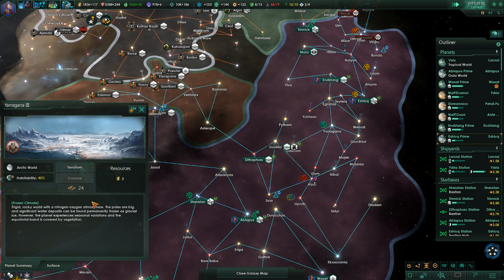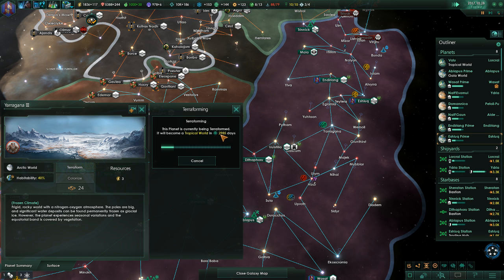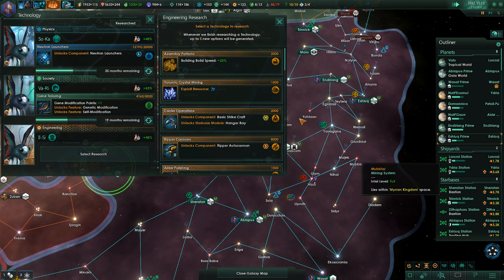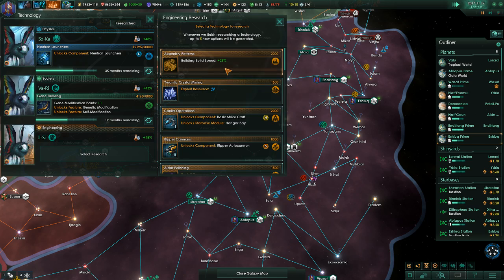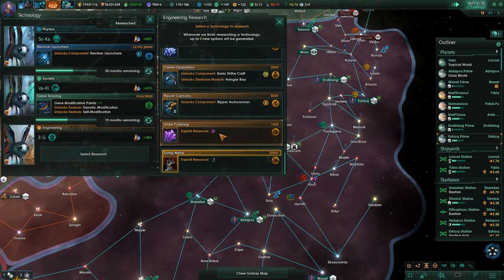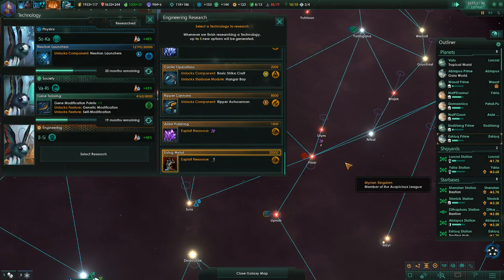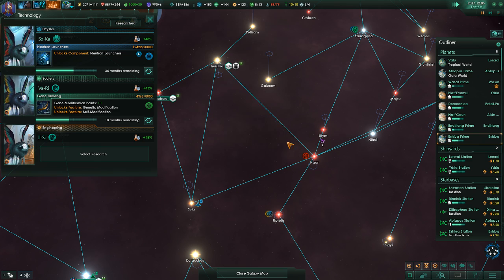System surveyed. I thought we'd already queued up. Yes, I have. Alright. Technology still researching, many days to go. Construction complete. There's our railguns. Good, good. What do we want next? Do we have any of that? I think we did. Yes, we do. So let's grab that.